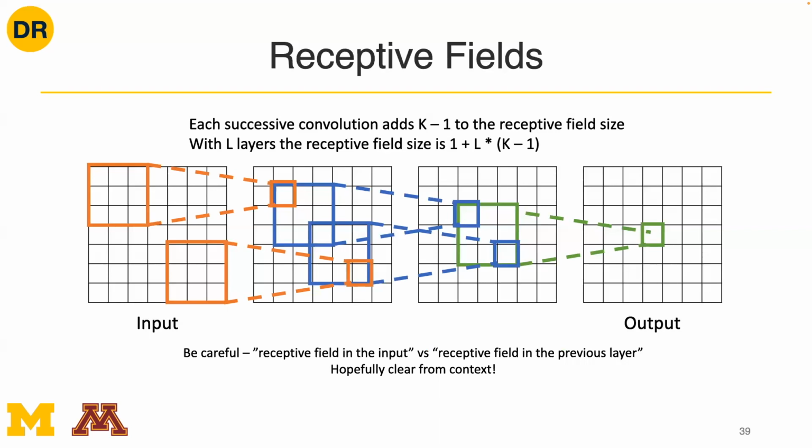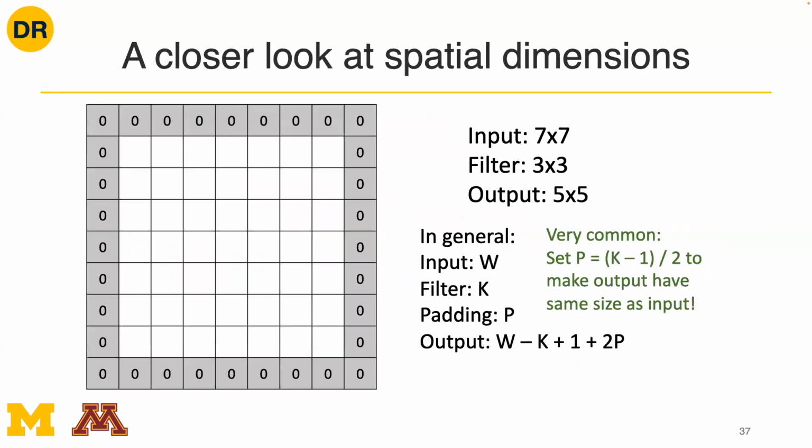So I guess the question was, will zero padding bleed into this receptive field discussion? I'll point out a couple things. The first thing, zero padding was only used at the very boundary of the image, and correspondingly, if at the end of the network your receptive field size was the full image, including parts of the padded portion, the padding will affect your decision.